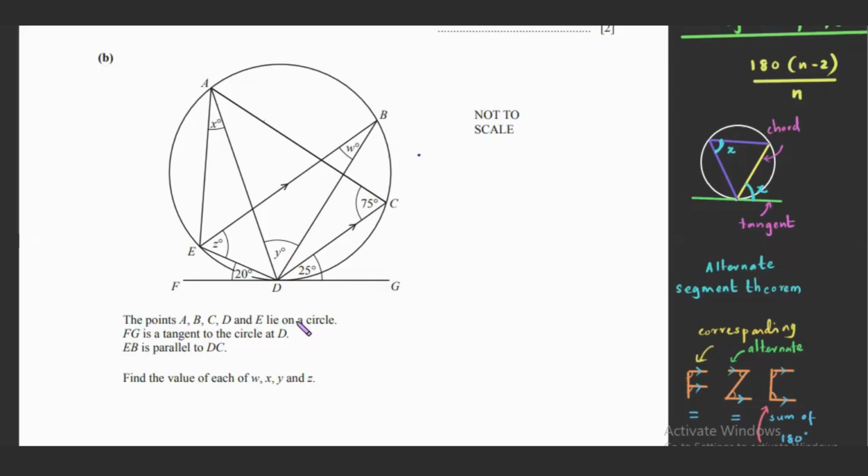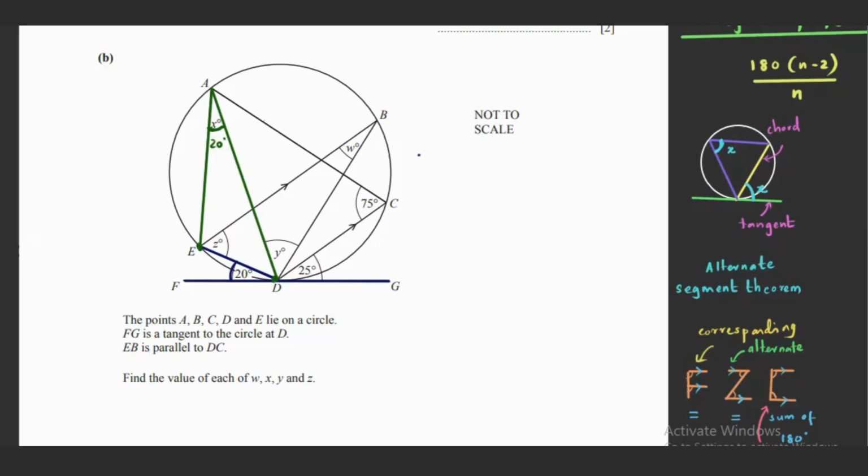First, what we're going to do is, now we know that this is a tangent. This is a chord. This is the angle that is in between the tangent and the chord. So we can make use of the alternate segment theorem. So this is going to be the alternate segment that we have here. So using the starting and the ending point of the chord, we have an angle that is subtended on the circumference, which means this is 20. This also will be the same 20 degrees because they will be equal because of the alternate segment theorem.